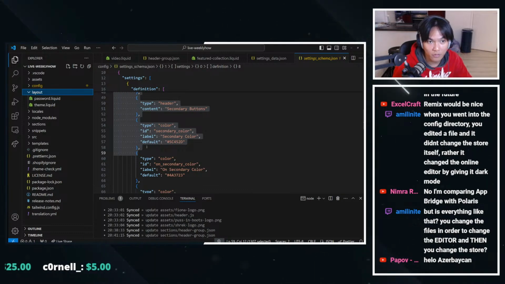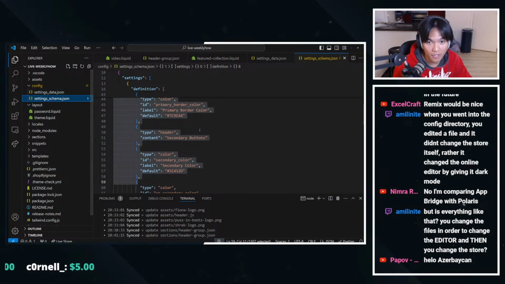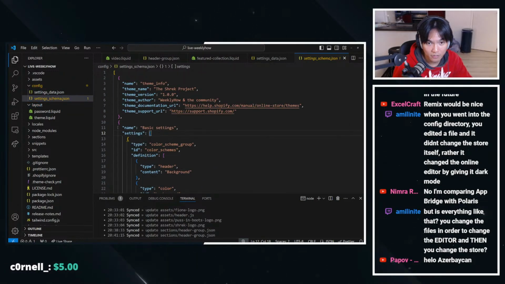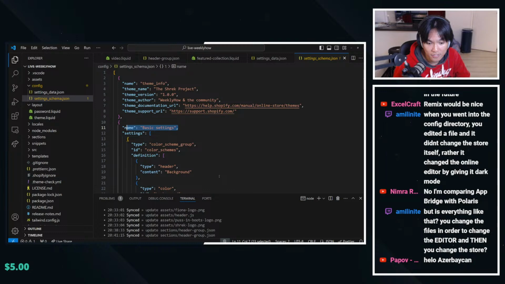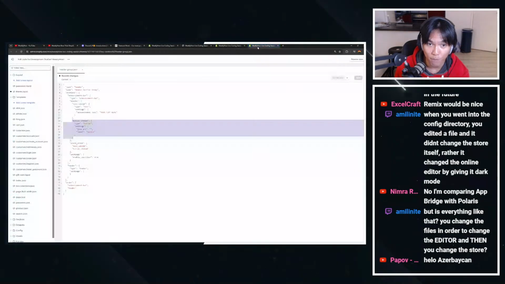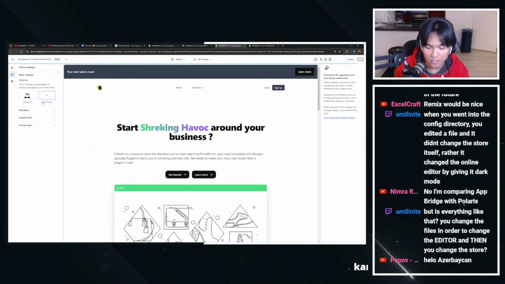By default, you don't have this. You don't have what I have here. So you need to implement this, develop this yourself to help merchants have these things in the admin.